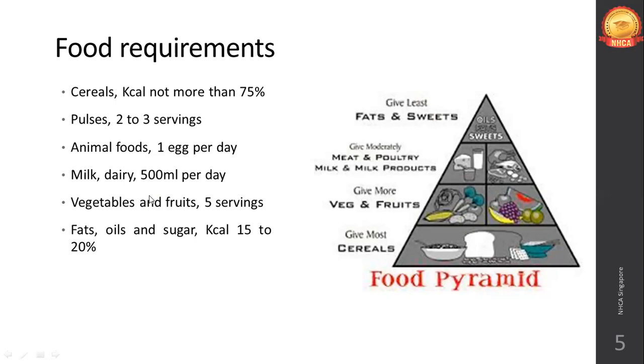You can have sugar. There is no rule that you should not have sugar at all. A healthy adult can take up to 25 grams of sugar, which is about 5 to 6 spoons on a daily basis. That is recommended by WHO, and even by the UK Institute of Nutrition Sciences. It should be not more than, in fact less than, 25 grams of sugar on a daily basis.